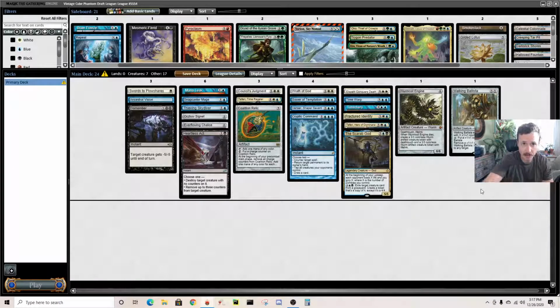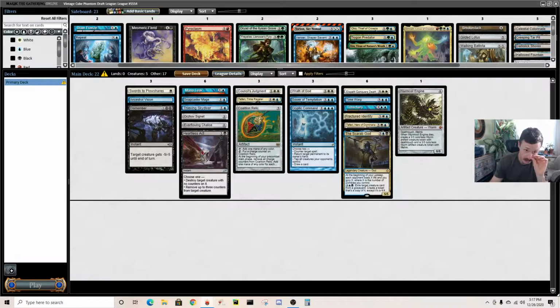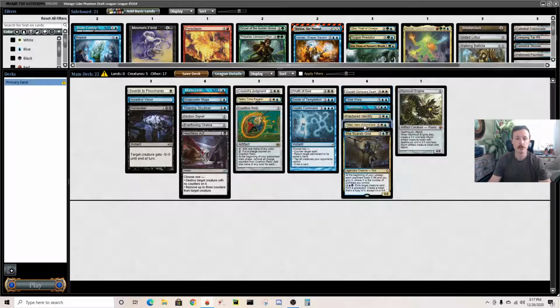I think I can safely cut Ballista. I could cut Venusaur as well. I don't think I want to cut ECD just because I have a lot of good, I guess not a lot of good planeswalkers, but I have some good planeswalkers. Sucks to not be able to play this Oko, but we just have no green fixing at all.